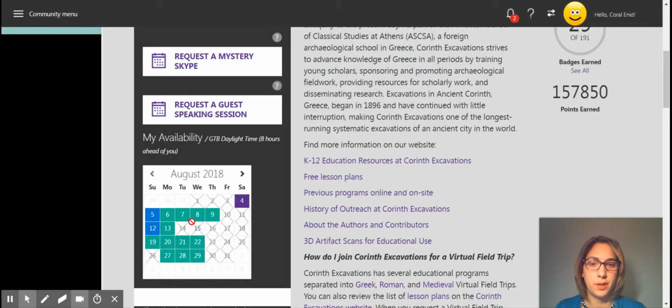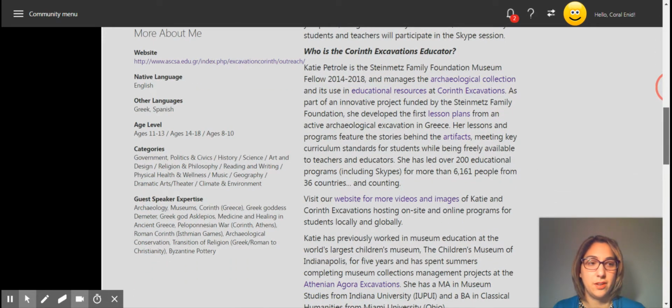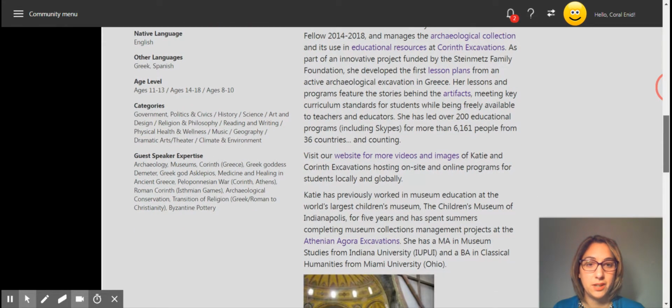Here's an example of the calendar that we didn't see when we were looking at virtual field trips. Some of them do post their availability here in the Skype in the classroom community on the Microsoft Educator community network. So that's a way that you can see if it's a match for you too. Many of them provide plenty of information for you to know who they are, how you can join a virtual field trip, and what the educators on the virtual field trip that your students would be speaking with would discuss. You'll be able to see all that information here. You'll be able to see any languages that they speak, their age range again, some of those categories, and the lessons that they do.